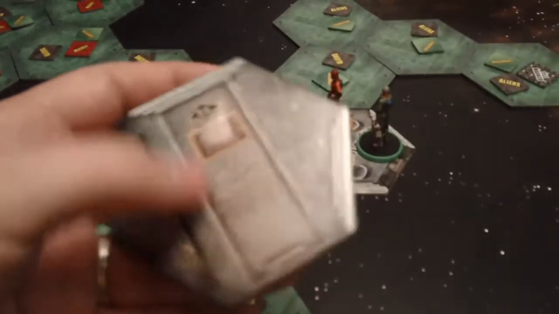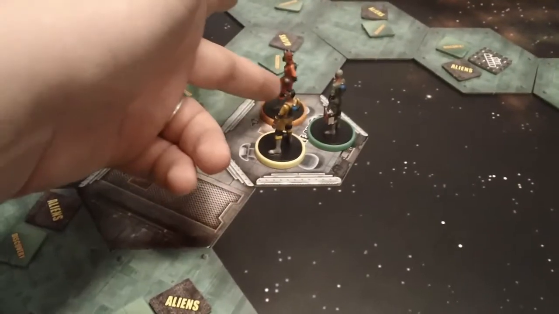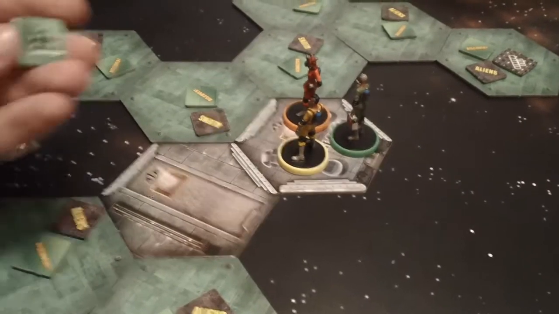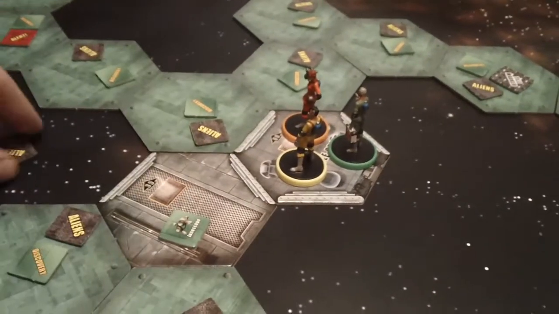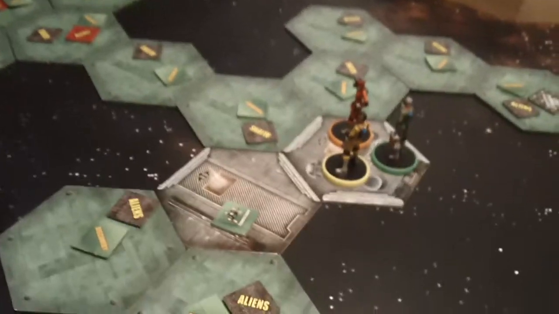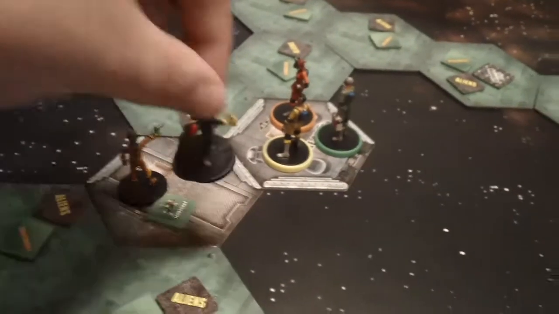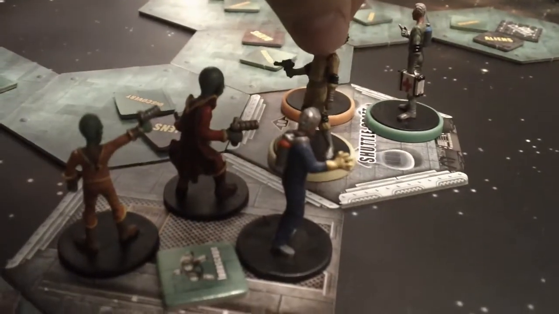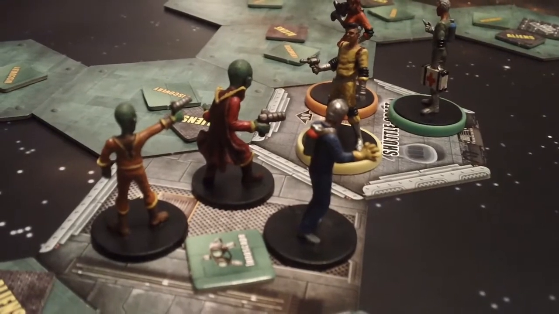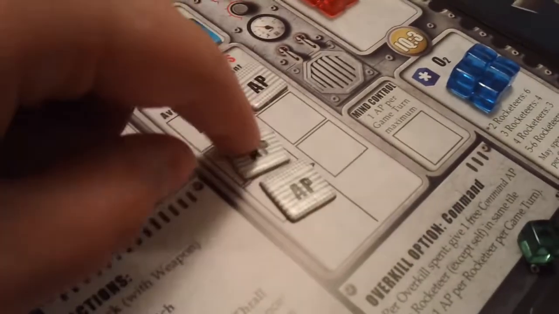And we have a tile with a hatch, which can be a nuisance, but since there's already a hatch in the shuttlecraft, it's no big deal. There is an ionoscope in this tile, and there's a leader, a saucerman, and a thrall. It's kind of a crappy combo, but we should be able to handle it. So, that's a scan. I think his first action will necessarily have to be to open the hatch.